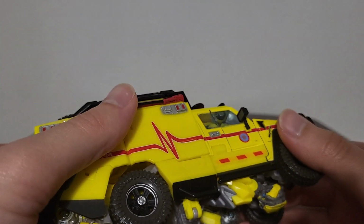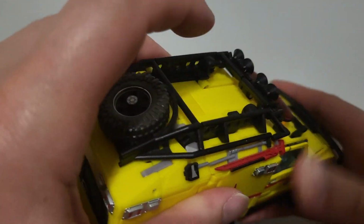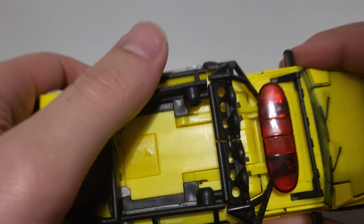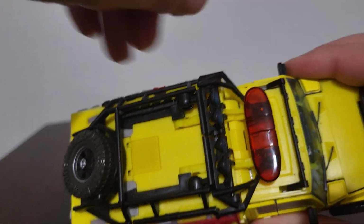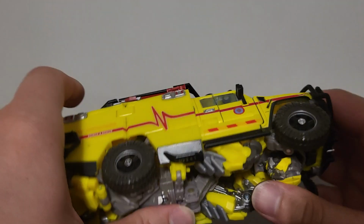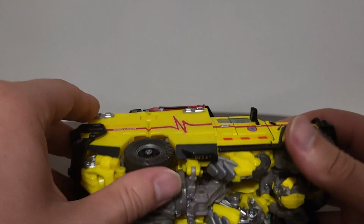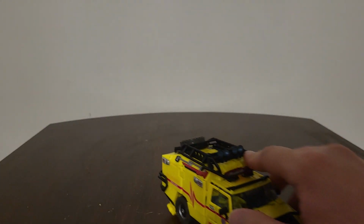You can see his little head, his arms, his legs in the undercarriage. It's like he's a shell former. He's basically a shell former. A little bit of a mess right there, but I can easily get that cleaned up. Yeah, I've been trying to keep him with me the whole time. I'll admit he's not easy to keep up with, but they definitely did a really fantastic job with his overall vehicle mode and with his little plastic wheels right here. You can definitely have him roll very smoothly.